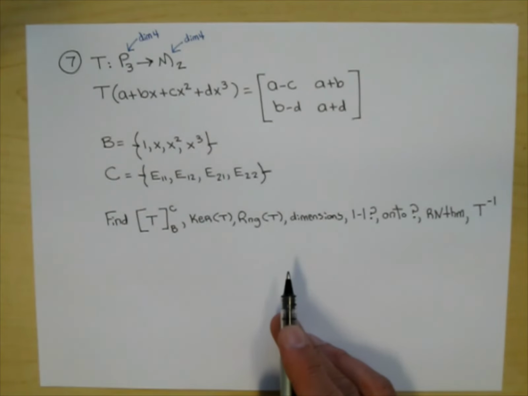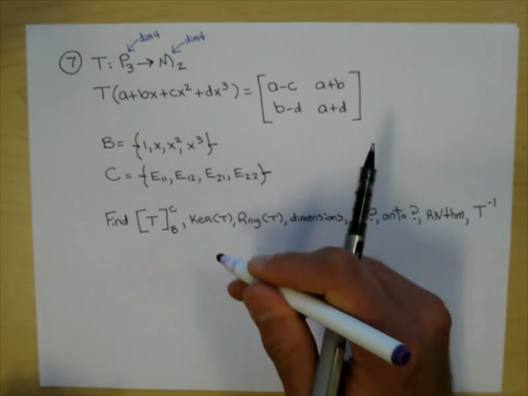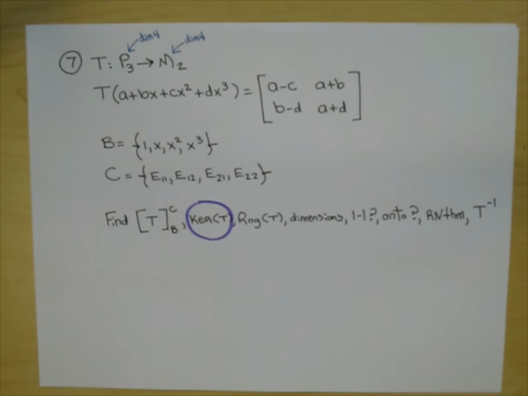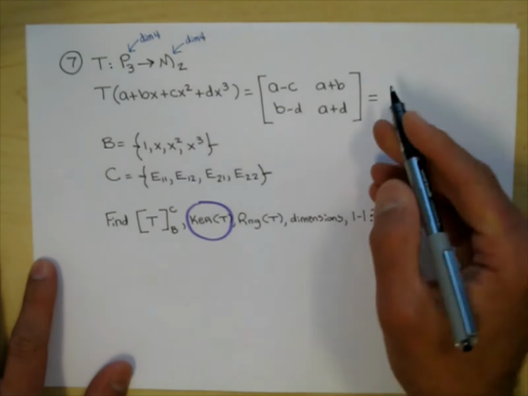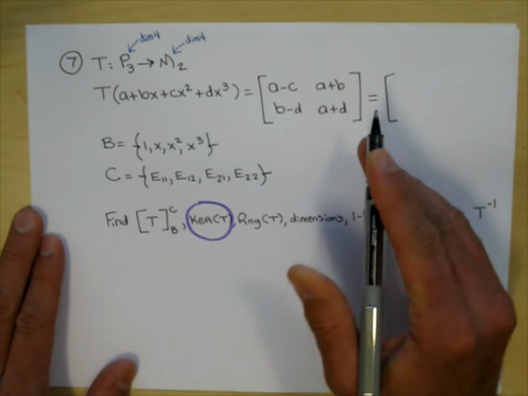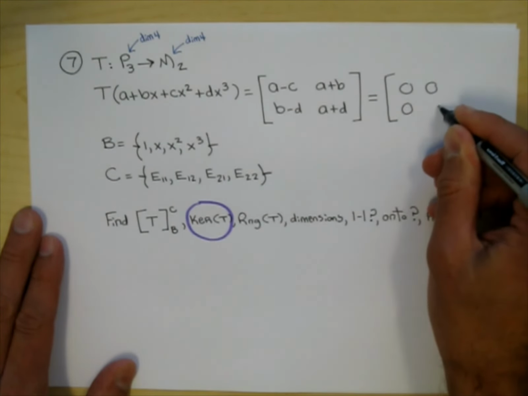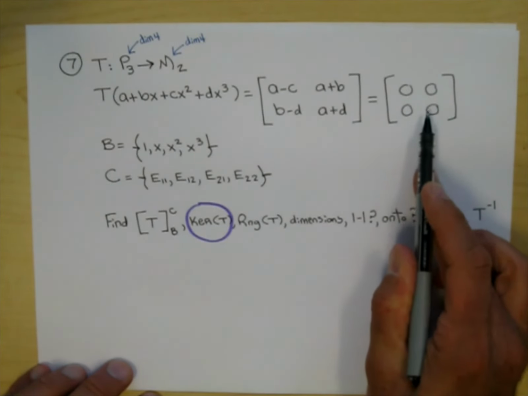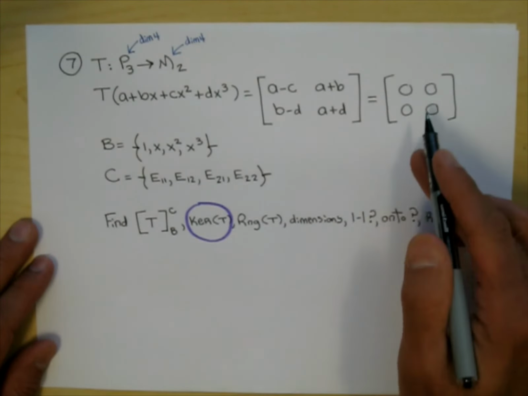How do you do this problem? I always start off with this. This is the thing that gets me going, and that's what started me off in problem number 5. So to find the kernel, you set this linear transformation equal to the 0 vector of M2, which would be 0, 0, 0, 0. So most of your homework problems, if you're like, I don't know what to do, just set the linear transformation equal to 0, 0, 0, 0, and then let it flow. You're like, no, that doesn't sound good. Okay, well, let's just do this.